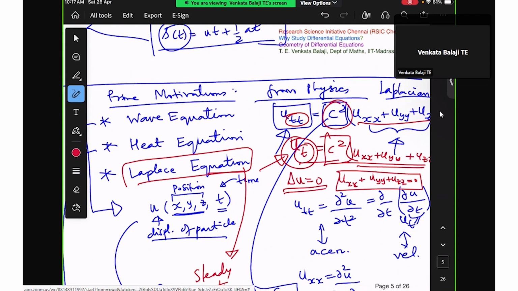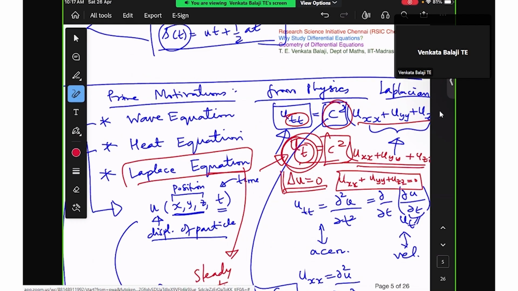I mean, for an infinite amount of time you allow it to go. So the point is that there is a situation when temperature will not change with respect to time. That's called the steady state. And to find the temperature distribution at that point of time, you need to solve only delta u equal to 0, because ut will vanish. So that's called the Laplacian. All right.